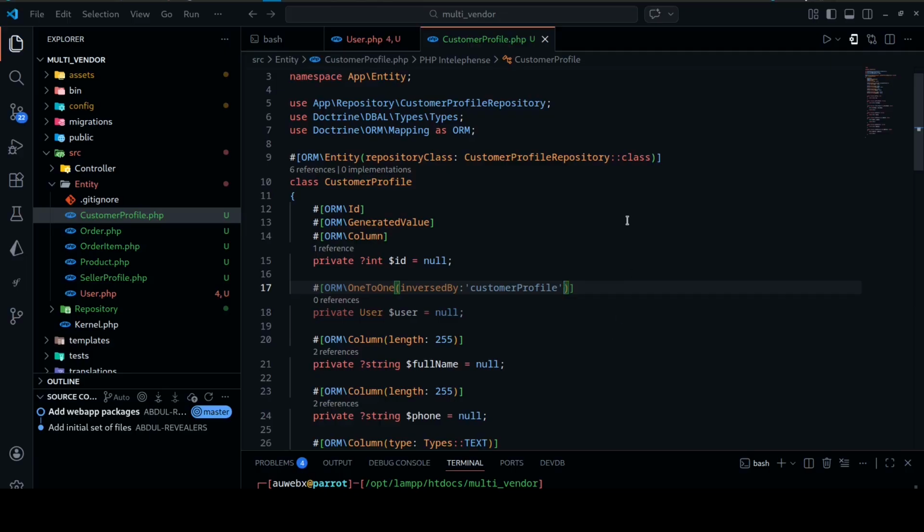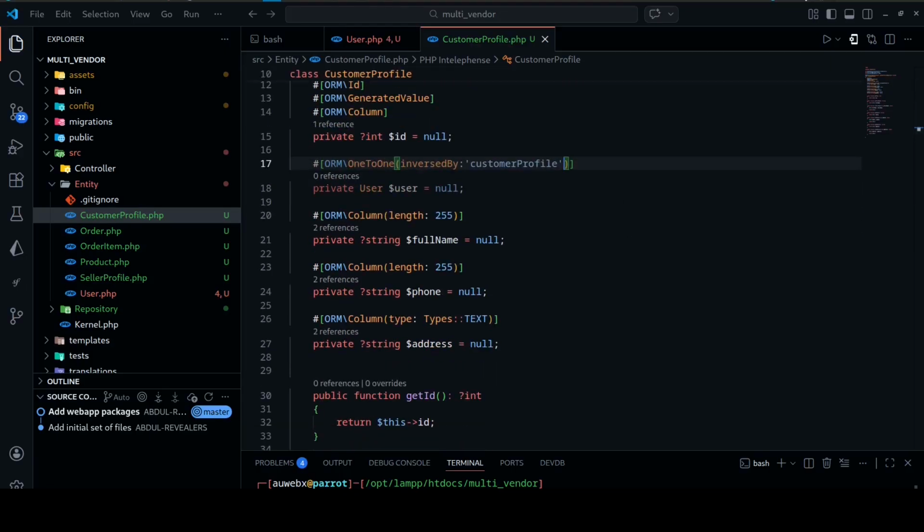on this. All right. So after this, now we are going to use getters and setters.